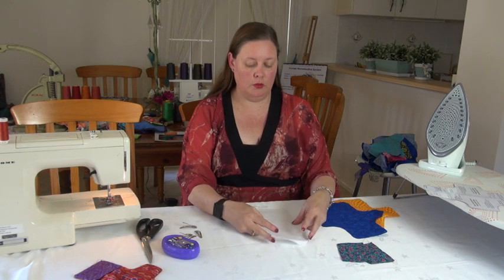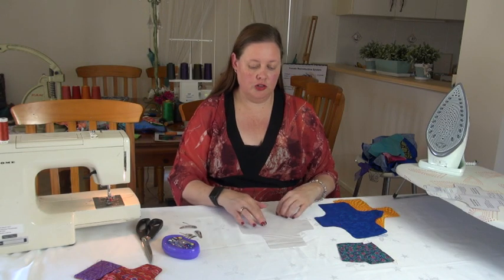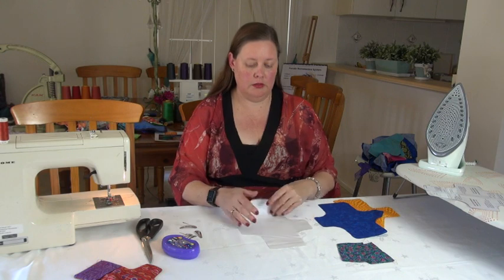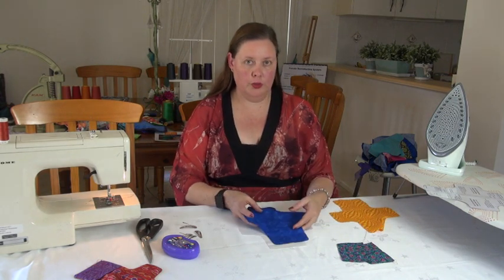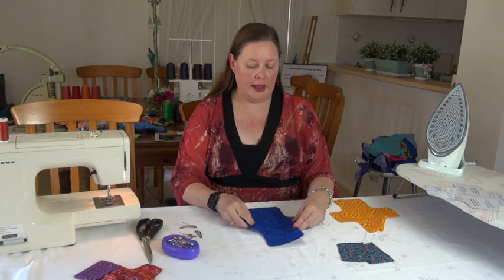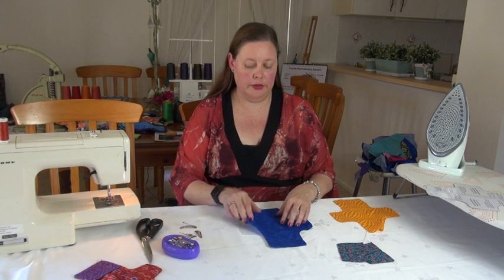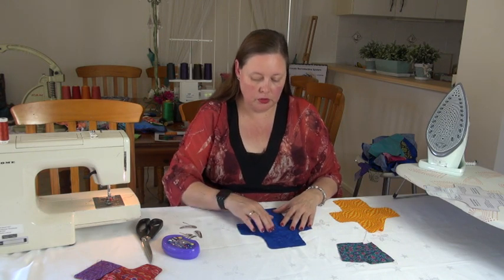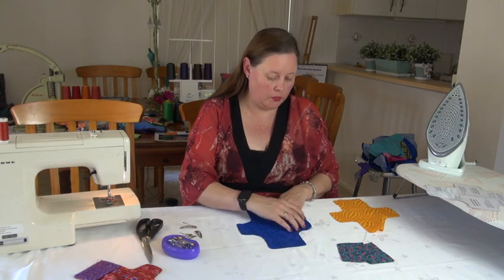So first we start with the PUL. It's a little bit easier to go through the machine if you put the shiny side up. You can see there's a shiny side and a more fabricy side. So start with the shiny side up. Take one of your pieces of cotton fabric and layer that with the good side up, not the wrong side. Be very fussy about lining up all the raw edges as best you can.